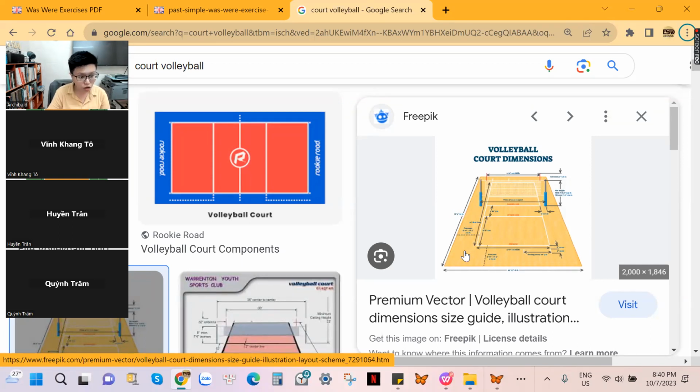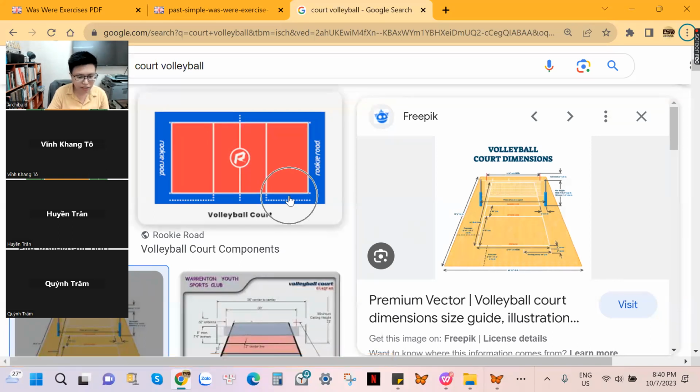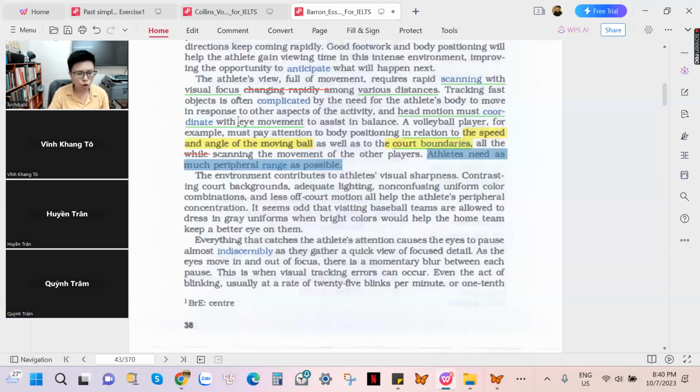It's not that against the rule. It's not breaking the rule so hard, right? So when you stand just like 2 centimeters away from the rectangular, outside the rectangular, that is not breaking the rule. That is still acceptable. So when you stand just a little bit outside the rectangular like this, they use the word peripheral range. It means the allowed area outside the rectangle for the athletes when they play the volleyball. That is the meaning of this sentence.